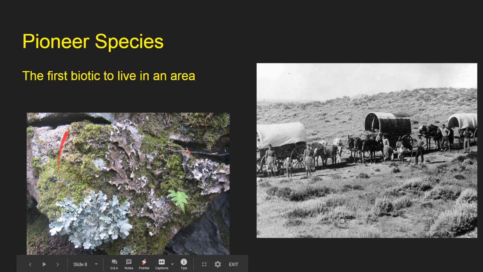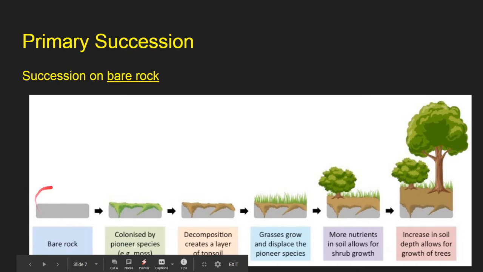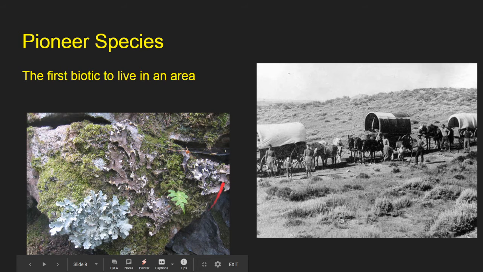And our pioneer organisms are going to be those first living things that can manage it on bare rock, aka things like moss and lichen. These are all different lichens. The fuzzy green in the background, the leafy green and the leafy brown, that's all lichen. And they produce soil by breaking down the rock and dying. And there's enough soil in this picture that even one fern is able to start to grow on this rock because there's just enough for that root system to get hold of it. Okay, that's part of primary succession because it's got to happen on bare, exposed rock.